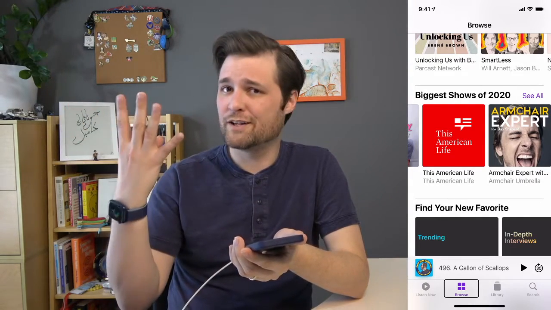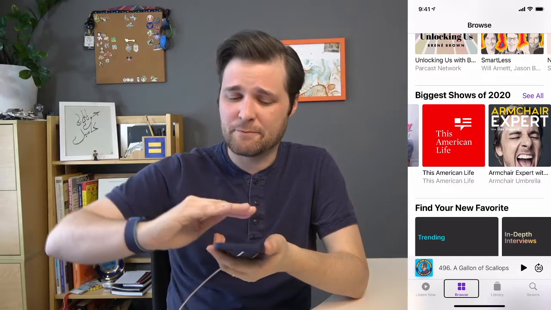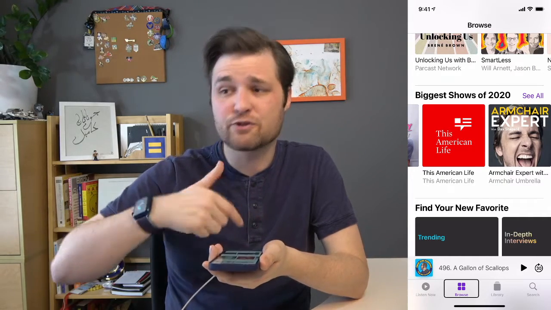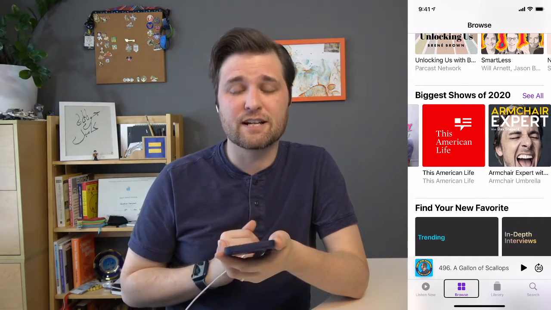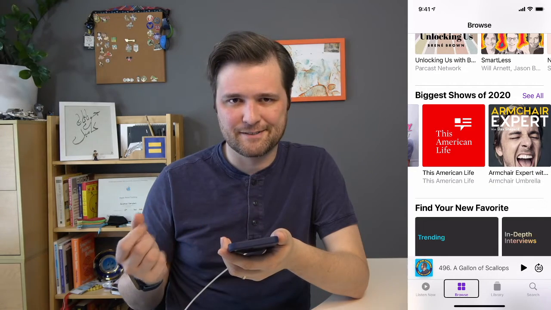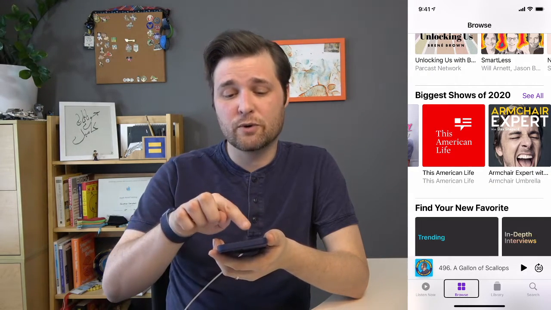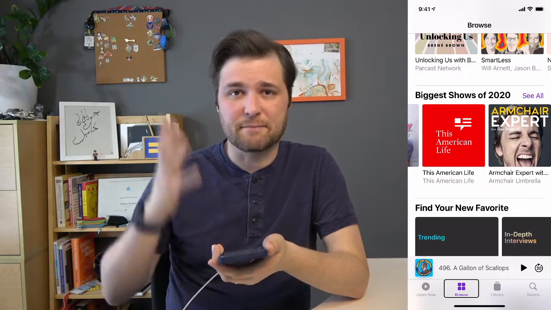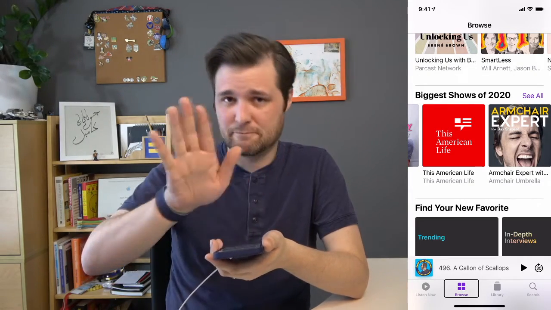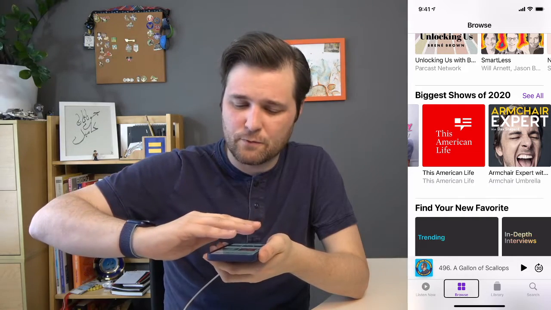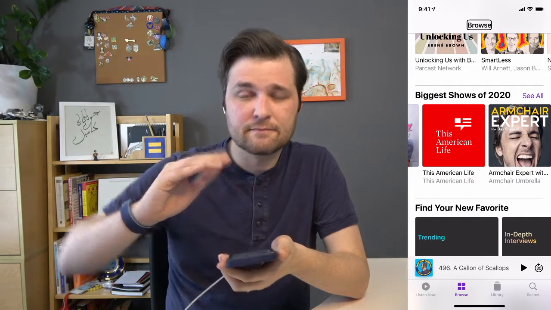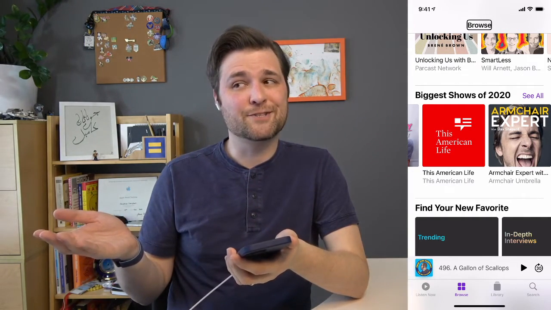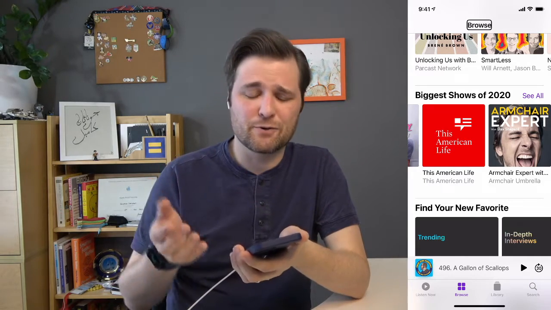Not to fret, we're going to use our 4-finger tap. This time we're going to keep most of our fingers on the top half of the screen, and that'll jump us to the very top and we can start browsing here. Remember, you can also touch one finger around the top of the screen and drag it around to find the top. I much prefer the 4 fingers, whatever you prefer though. So, 4-finger tap. Browse, heading. Okay, I'm in the browse section here, which is predictable. It's what I chose in my tab bar.